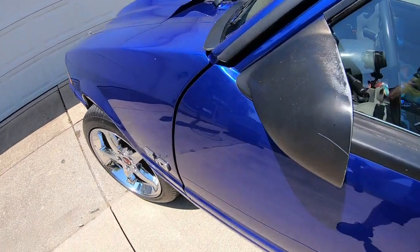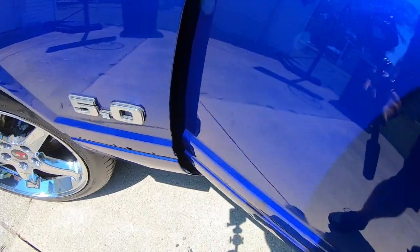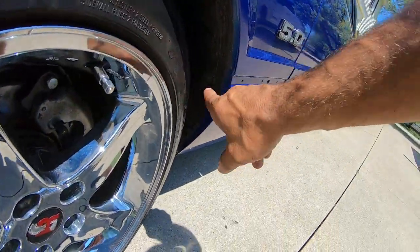Like I said, you can see it. You open up your door, shine a light in there, and you can see real well. On cars that don't have the splash guards, you can see it really well up through there. Usually the corner where that seam is gets the most rust and the most water. There's also that little sound deadener or insulator area that'll get wet and carry debris, so look out for that.